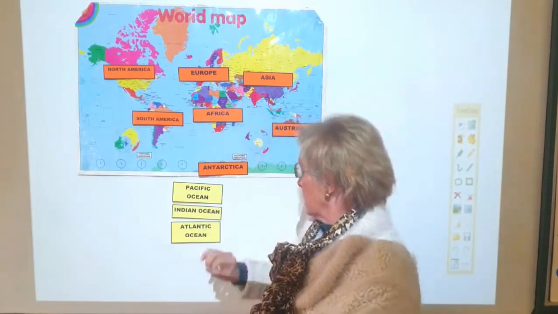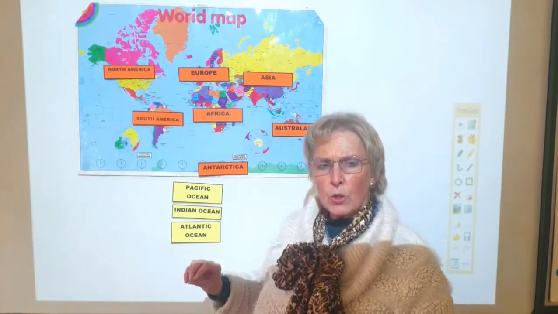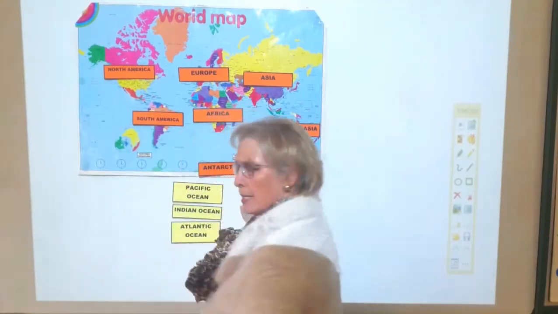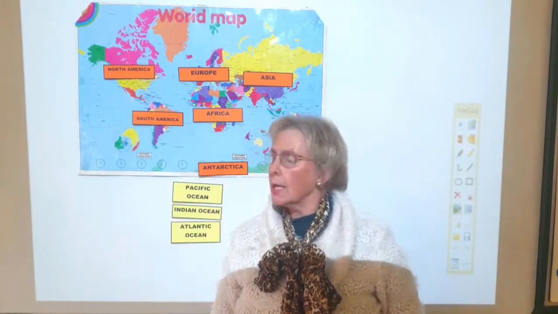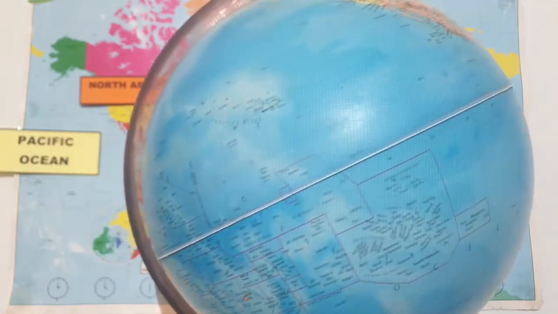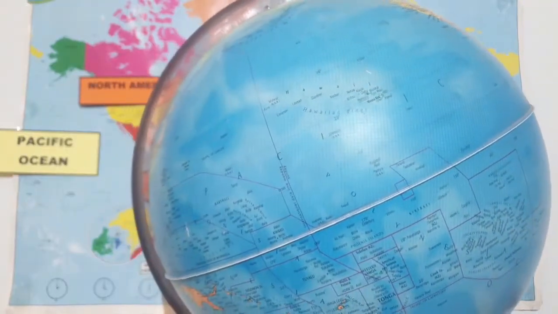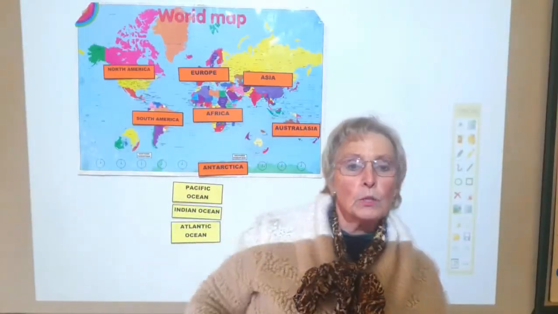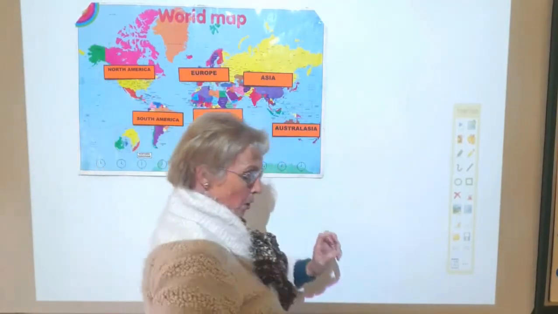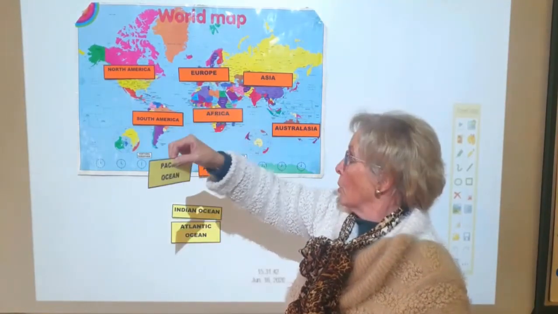3 big oceans. Our biggest ocean is the Pacific Ocean. Grade 4s, and you're going to say, Mrs. Arpenshaw, that says Pacific and that says Pacific. Are there 2 Pacific Oceans? No, grade 4s. The Pacific Ocean is our largest ocean, and it goes right around there. But don't forget, if we had to cut it and open this up, you would get Pacific Ocean here, Pacific Ocean there, and it would go around and meet. So the largest ocean, the Pacific Ocean.